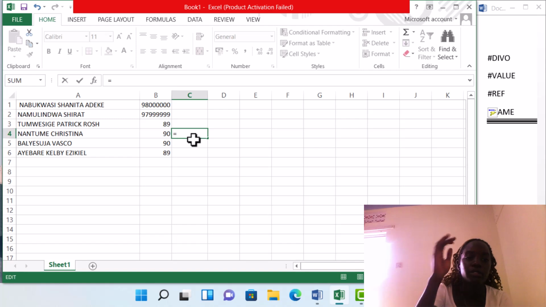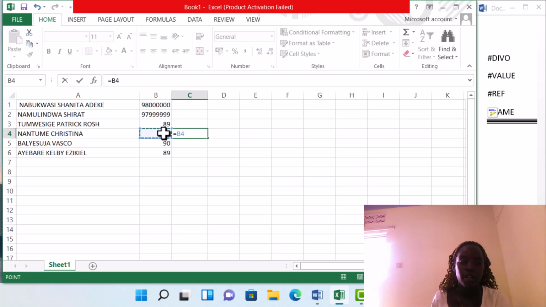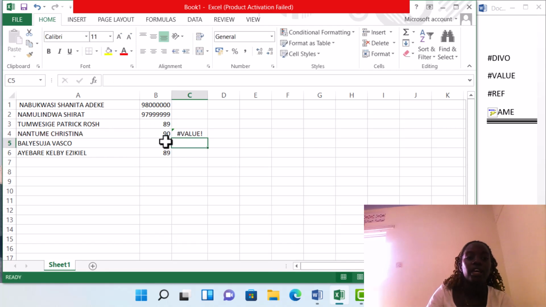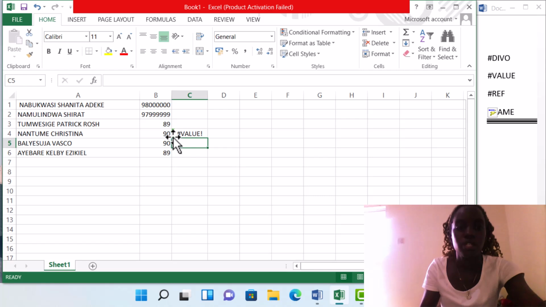You put equals this cell plus some text which is not the same as this. When you press enter, have you seen the #VALUE!? That's our second error. My third error is #REF!, and we're going to see that.